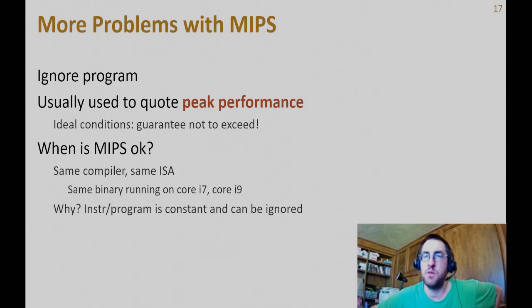It's often been used to quote peak performance, so your maximum MIPS achieved. Peak performance is also a bad idea. Maximum performance almost never matters except in a negative way. Nobody cares what your max throughput is because throughput is, by its very nature, an average kind of metric. You're looking at how much work you can get done over time. So what matters is that you can sustain that throughput over time.